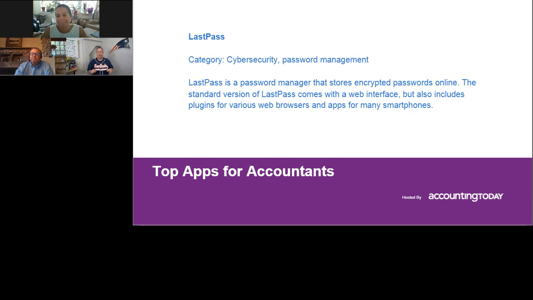But I do want to make a comment about security. One thing that people may not be thinking about: if you own a PTIN number, and you've checked the box that, yes, I'm in compliance, and you haven't done a security exam or report, there's a company called SecureX, and I don't think that they're on our list, but they're a great company. If you have cyber insurance, you're marking off that you have all of these policies in place, and SecureX will help you get to that point. It's a couple thousand dollars to do the full analysis, but it's kind of required by your insurance, and the IRS requires it if you own a PTIN.